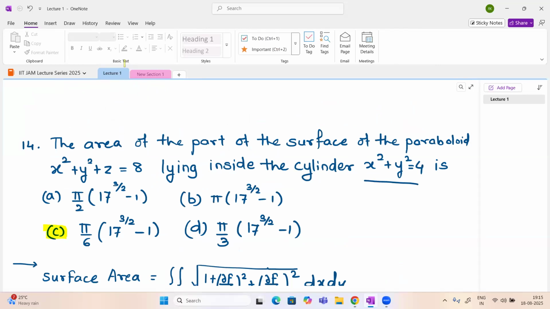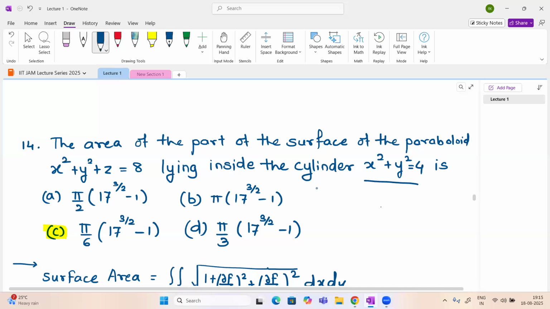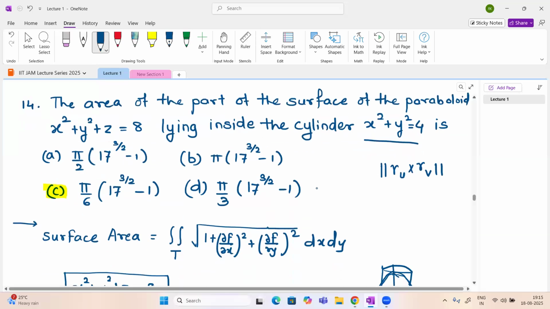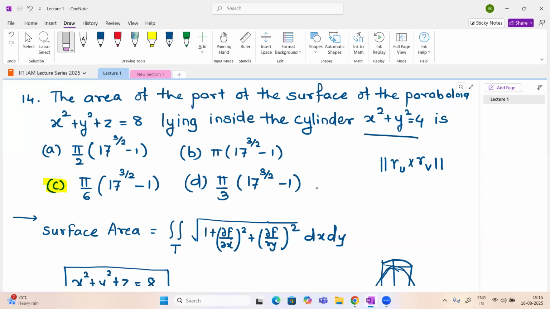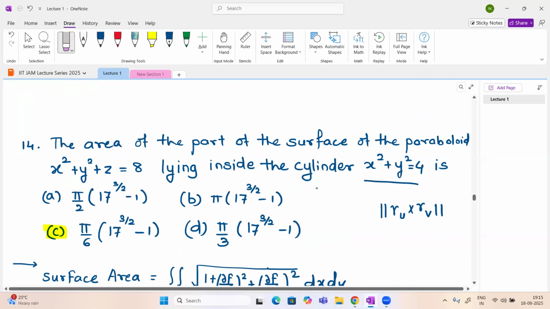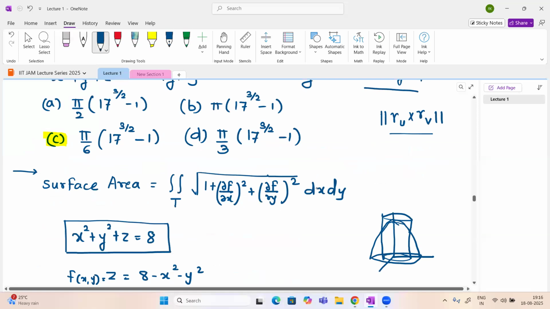Sir, if you want to solve with the polar form, then it may take more time or other problems may come. So there is one more way, no? The norm of r_u cross r_v. In that way also you can find the surface area, right? Using the cross product also you can do it. Actually, this formula is derived from this one, okay? So if you use the basic one, then also it is okay. Otherwise, if you're comfortable with this one, that is also fine. But actually in your syllabus this thing is not mentioned. I didn't see it anywhere. So that's why I use this one.